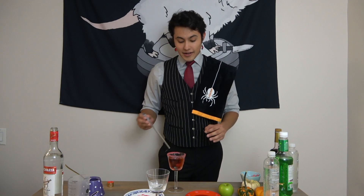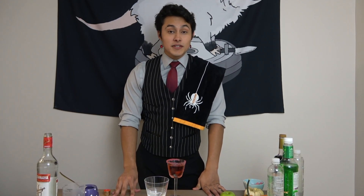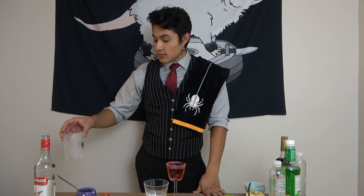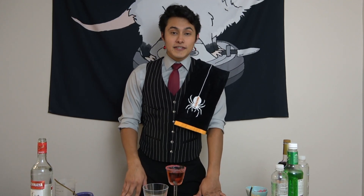Of course you can make the argument 'oh but you added so much of that sour apple mixer' — yeah, I did, but you saw how much alcohol I added. It's super smooth. Stolenakia did not disappoint. I would highly suggest doing that Demon's Corner poison apple — whatever I just did. I couldn't get you the exact measurements unfortunately because I don't have professional barkeeper stuff. Out of all the drinks I've had, this is actually the best drink I think I've had.